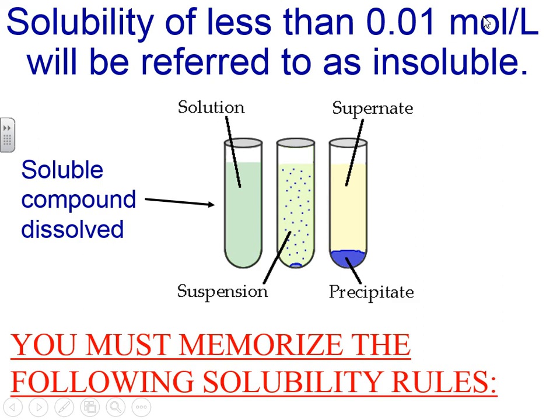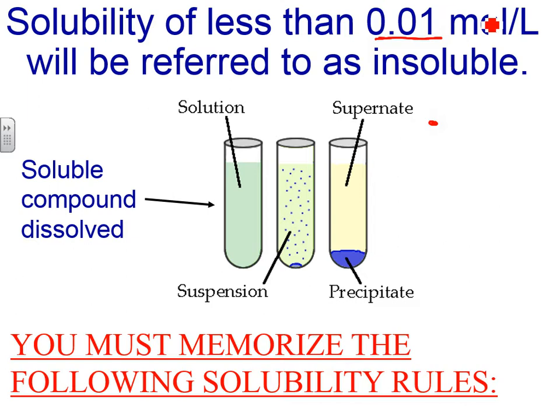In this video we will talk about solubility, how and why compounds are soluble. Now, we'll define solubility as less than 0.01 moles per liter. And what this means, this is 1/100th of a mole, not much. 1/100th of a mole could be just a small amount on your hand, depending on the compound, of course. But this will be the break point between soluble and not soluble.